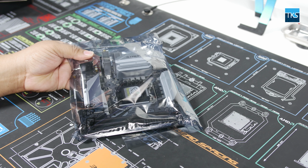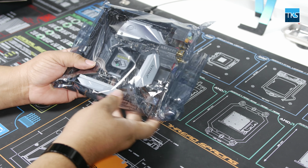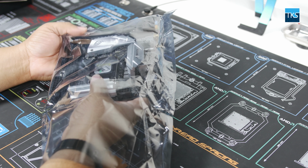The ROG STRIX Z370-I gaming motherboard is designed to work with 8th generation Coffee Lake Intel CPUs and has all the necessary hardware and I/O to meet the needs of the most demanding gamers.